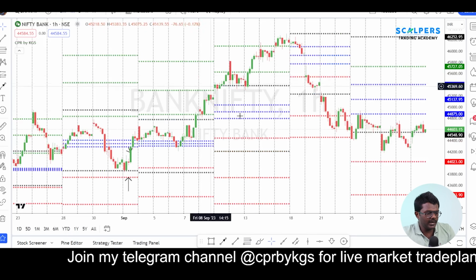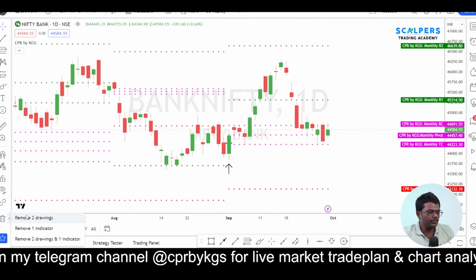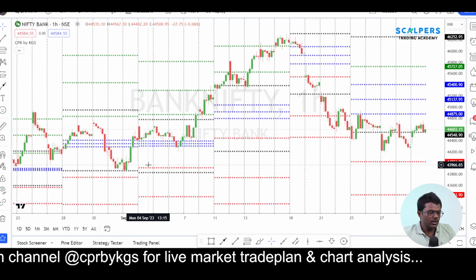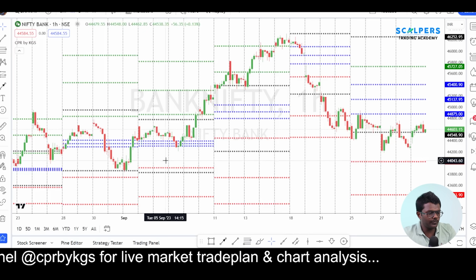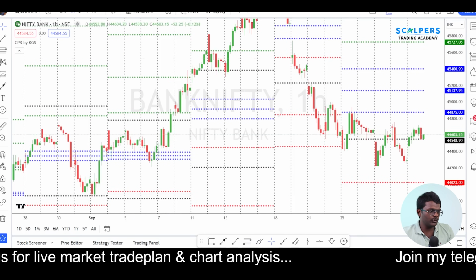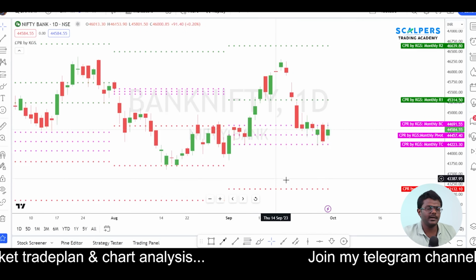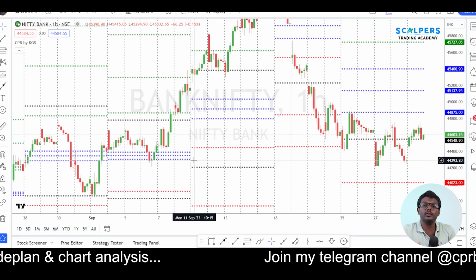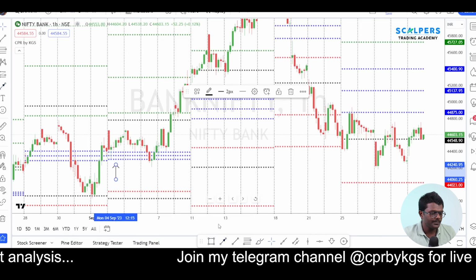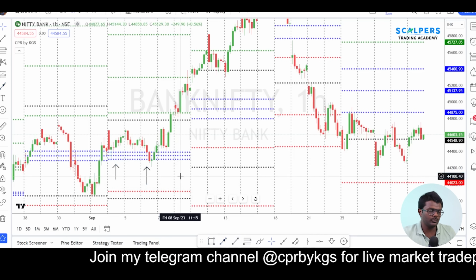Now for the next 3 days, since the candles are inside monthly CPR, I have to take a decision based on the weekly CPR, as I said earlier. The next 3 days, which means 4, 5 and 6th September, the candles are trading above weekly CPR. So though I am not having any decision as per monthly CPR and daily chart, I can take a decision based on the hourly chart and weekly CPR. The candles are trading above weekly CPR, so probably these 3 days, I have to stick to long positions only.